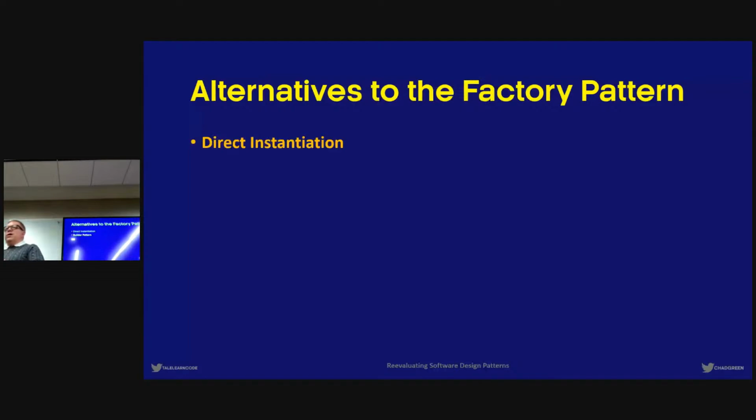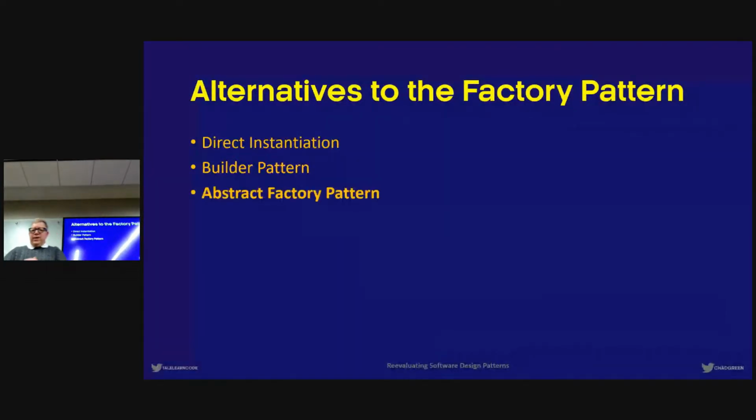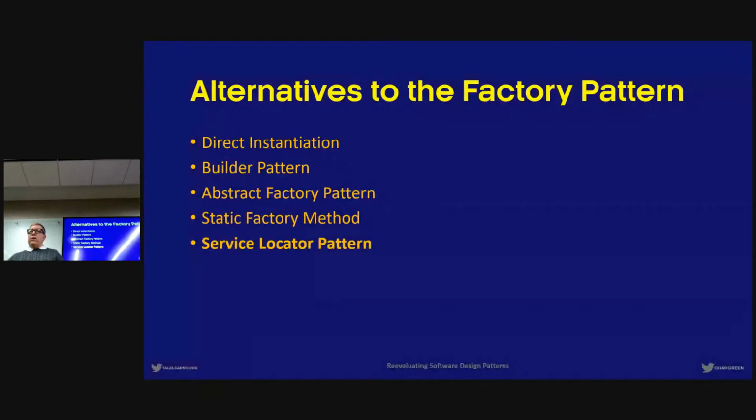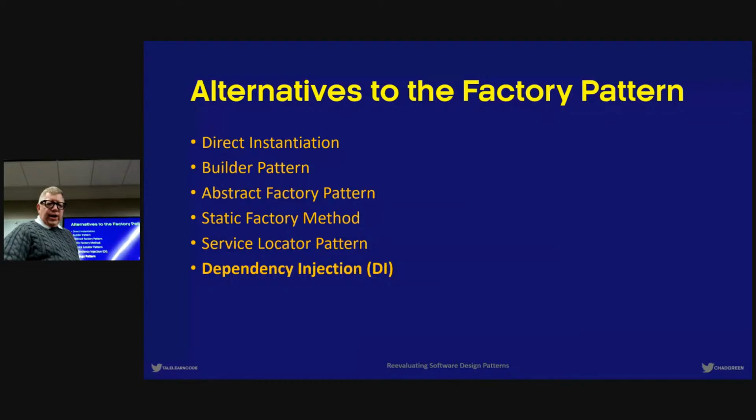Because the builder pattern is all about going step by step, that's definitely a pattern to look at. The abstract factory pattern, where it's abstracting more of this, is a little bit more practically useful. Some other ones here: your static factory method. Those are a bunch of things. Your service locator pattern, so the idea that I'm not necessarily calling a method within there. Instead, it's calling another service outside there, and I'm locating where that service is. Dependency injection again. The strategy pattern.